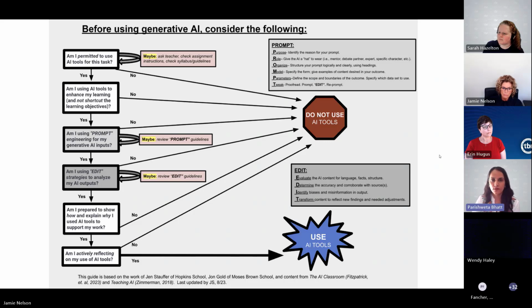Because we have to give them this guidance and information upfront right now because it's all new. But eventually, our hope is in 5 years, people are going to think critically without us telling them to. But for right now, this kind of student aid can really help them understand how to use AI tools and how to properly use them ethically and in the correct manner.